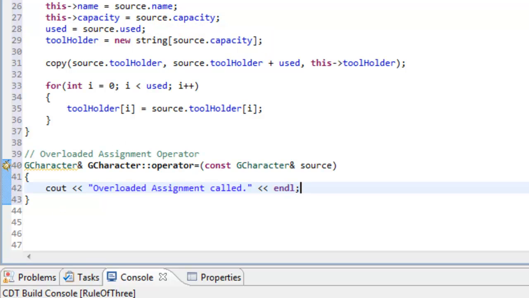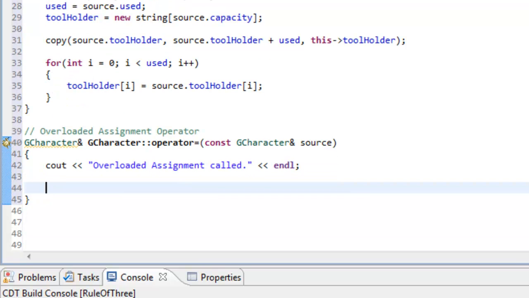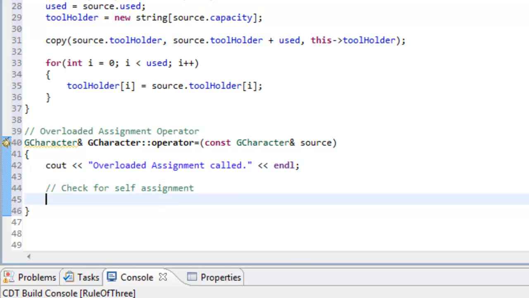All right, so the first thing that we'll do inside of the overloaded assignment operator is check for self-assignment. Let me go ahead and write the comment here. Check for self-assignment. This is a case where we may have, say, GC1, some particular game character called GC1. And what if we did self-assignment where we said GC1 is assigned to GC1?